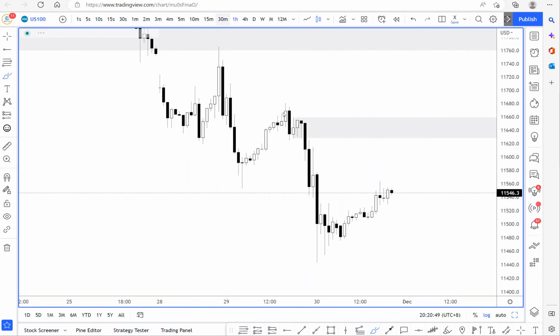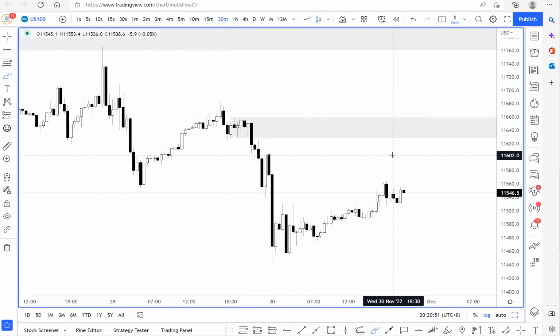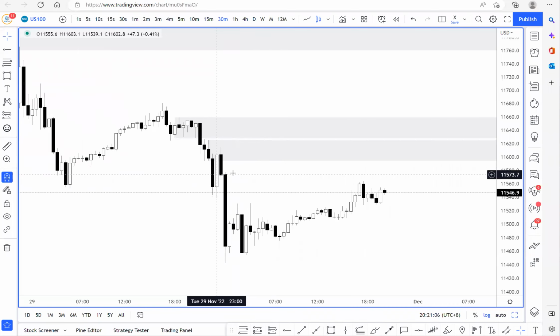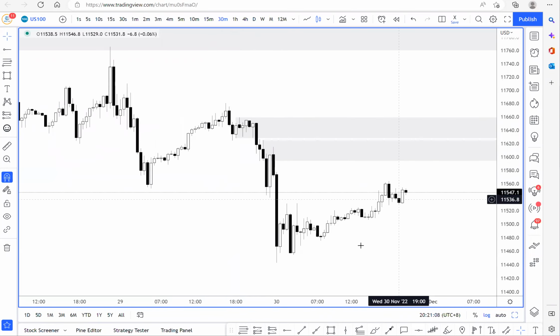In terms of, let me just go down to the 30 minutes again to see if that's anything that we can actually test, right? So this is one area. There's another area over here, right? So on the 30 minutes is clearer. You can see this bar here. So the supply region, right? So essentially price holding within this region and then breaking this level.